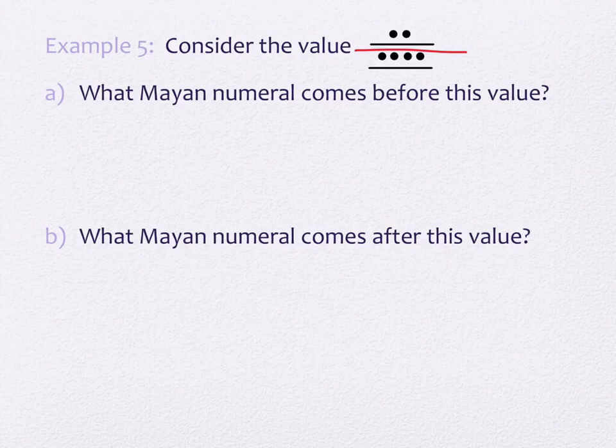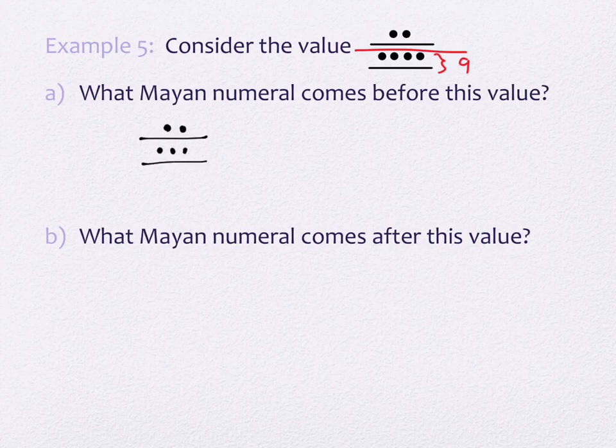Okay, so again, just like in our system, if we're wanting to increase or decrease something, we do it to the lowest place value, right? So we take our lowest place value. What is the number, the value that's happening down here? It's 9. So what would we do to find the number before? We take away a dot. You bet. So previously I had 2 dots and a line. So those stay. And then I take away one of the dots. There were 4. Now there will be 3. 3 dots and a line.